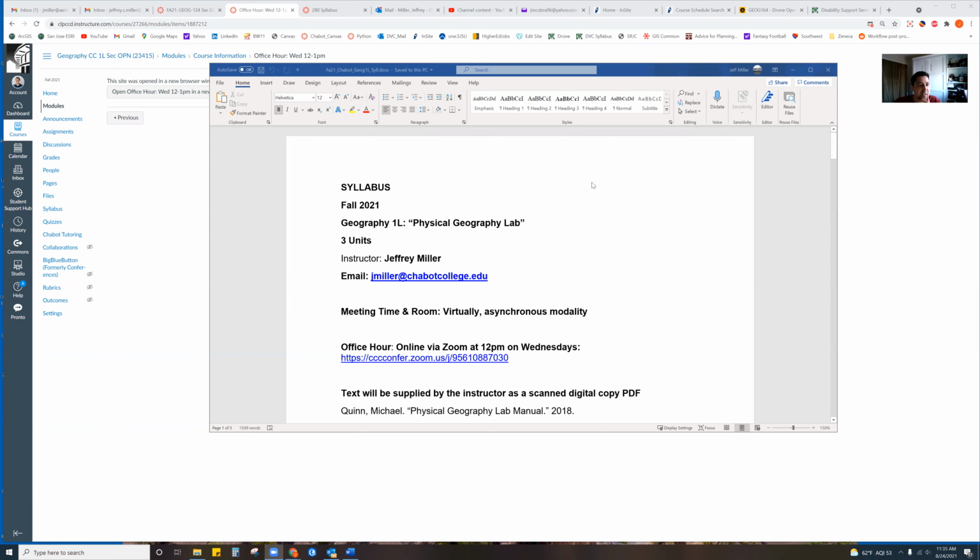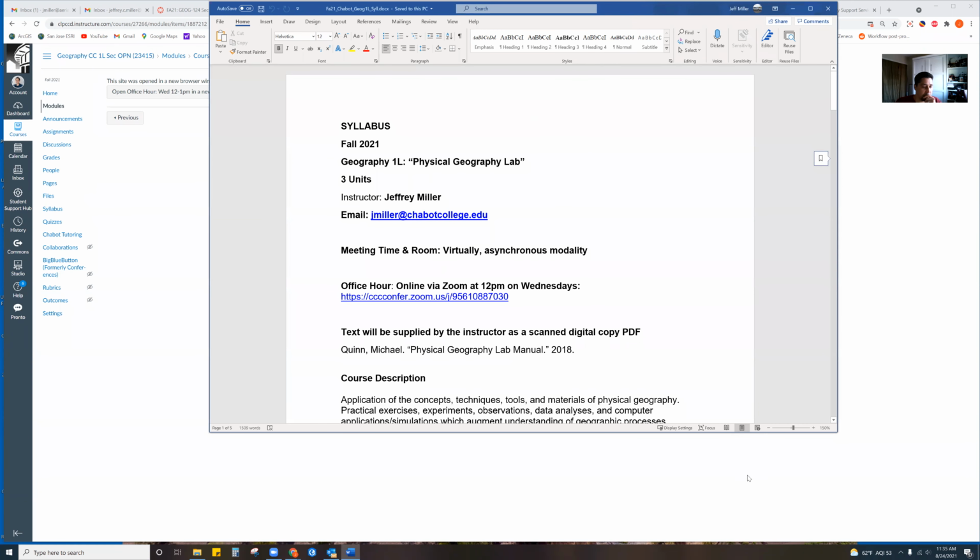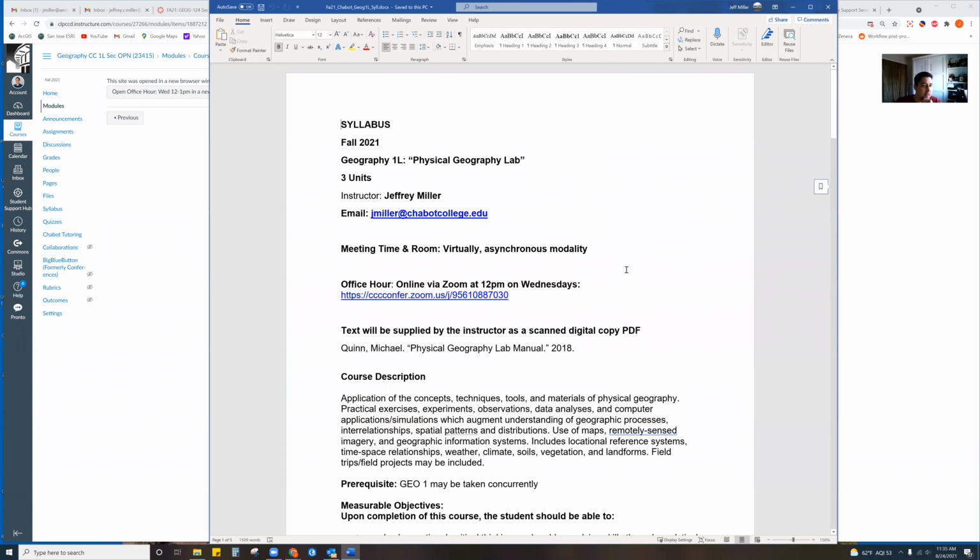So you should be able to see my screen with the Word document open here and my web browser in the background. What we have is our Syllabus 2021 Physical Geography Lab. I do teach this course at both Chabot College and at DVC, so it may look a little bit different. If you're from DVC, I'm showing the Chabot version here.